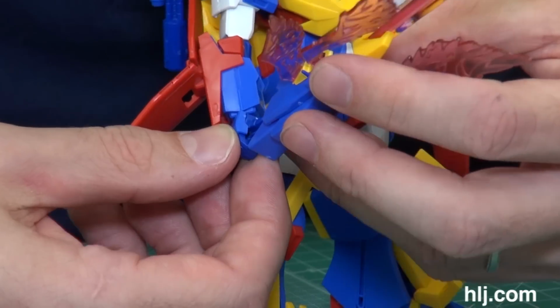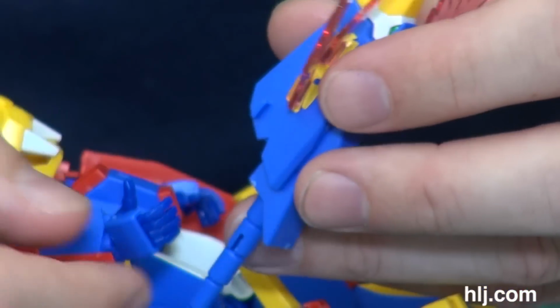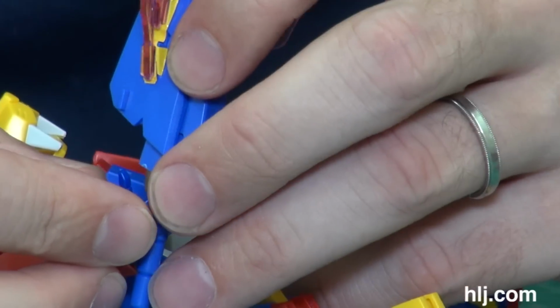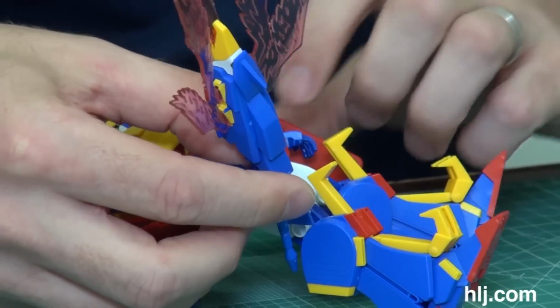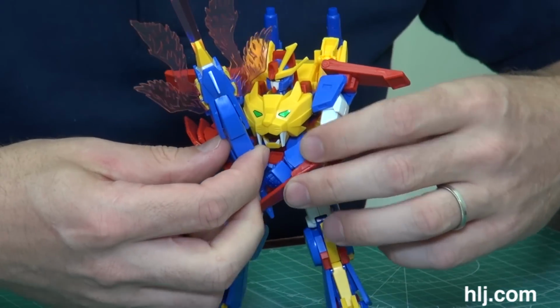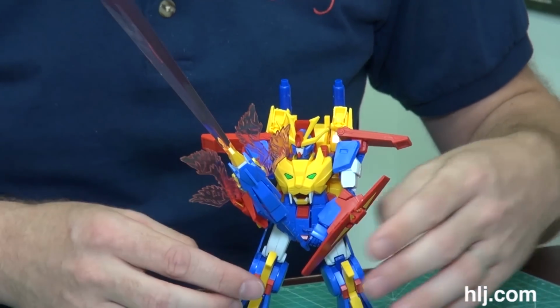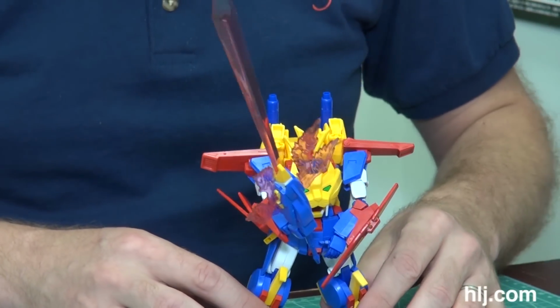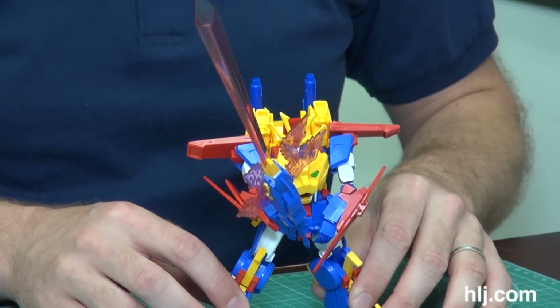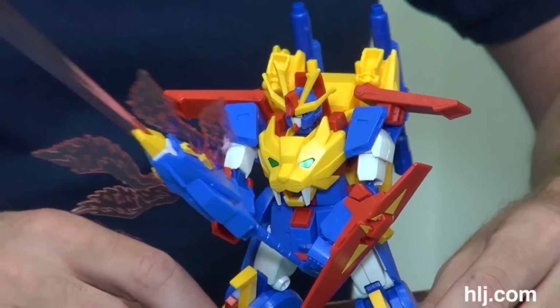Let's see if I can get the angle from this. Get it lined up properly, sitting behind it. It's, of course, very heavy, as you would expect from something so long. But basically, you can get him to hold it, like a dragonfly sword or something. You'll be able to get some cool poses with this thing. It definitely looks like a Japanese anime type thing with the sword here.